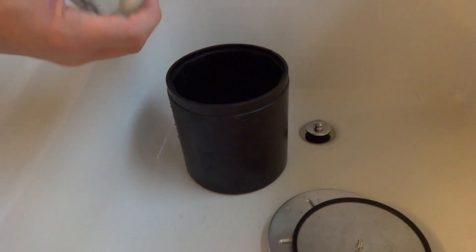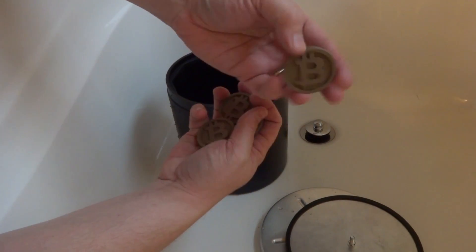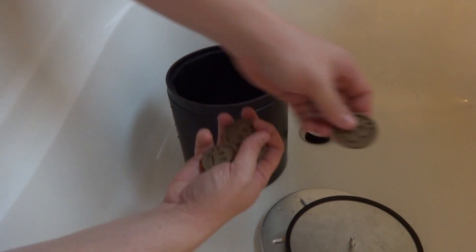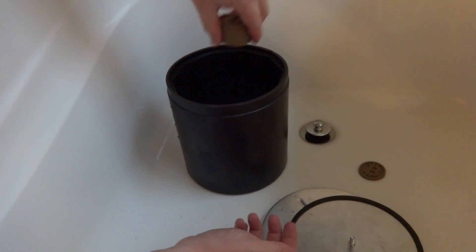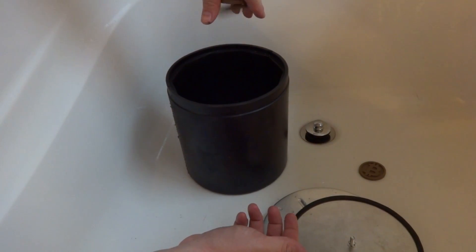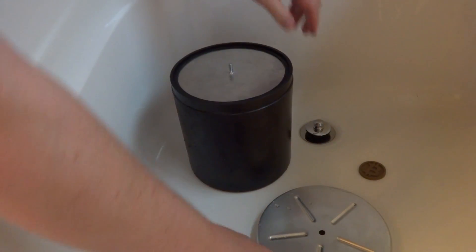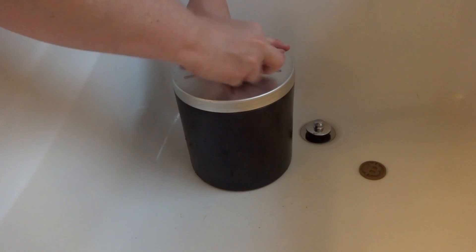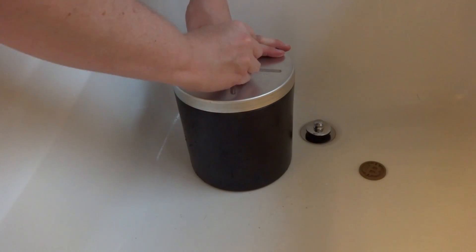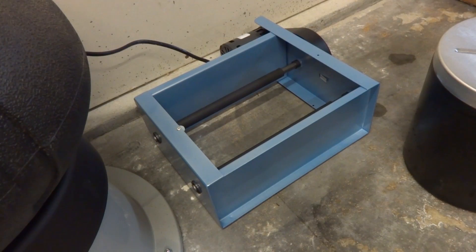I might have been a little more than a dash. Now all that's left is to add the coins. I'm going to take one coin and set it to the side — that's going to be our control so we can compare how good of a job this does. We're going to drop those in, go ahead and seal her up. Make sure you get it together really good because we are dealing with water and soap — we don't want that pouring all over the electronics.